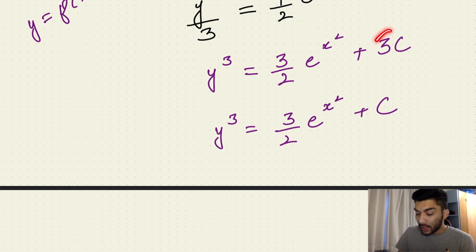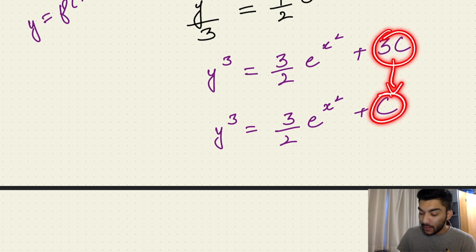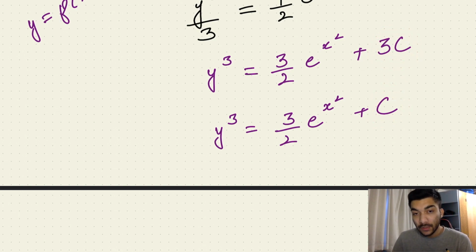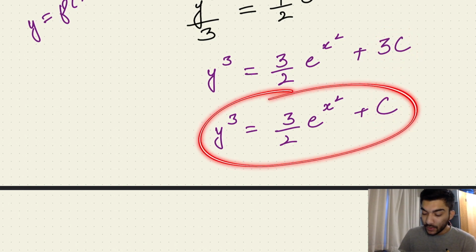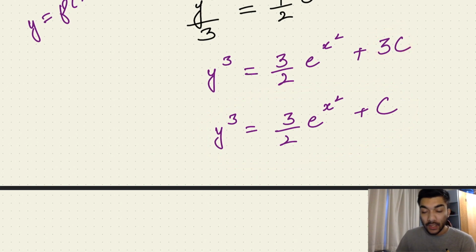Also, please note that for this change that we did over here, we just do this for simplicity, for simplifying our expressions, because we know that our constant of integration can take any real value. So it doesn't matter if you write 3c or c, since you know that c always belongs to the real numbers, so 3c will always belong to the real numbers as well, right?